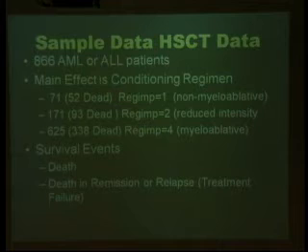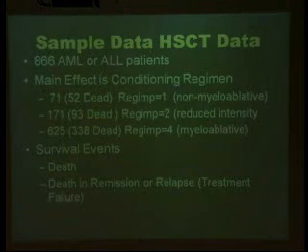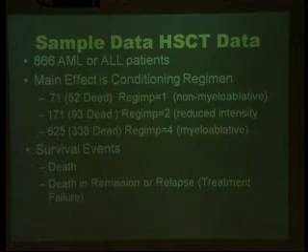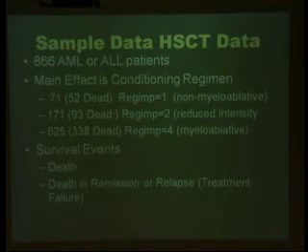Okay. The main effect that we'll look at a little bit when we get into testing the difference between groups was the kind of preparative treatment that they had before they got their transplant, whether it was non-myeloablative, reduced intensity, or myeloablative. Myeloablative is sort of the standard, and these other two are considered less toxic. And the type of events that we would be looking at here with survival data would be, as I said before, death and treatment failure, which is relapse or death, whichever comes first.